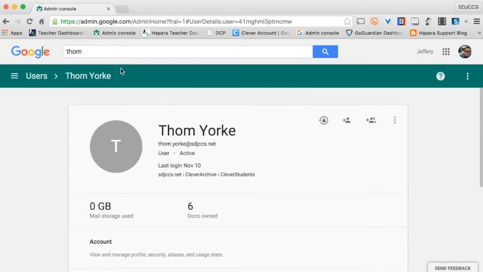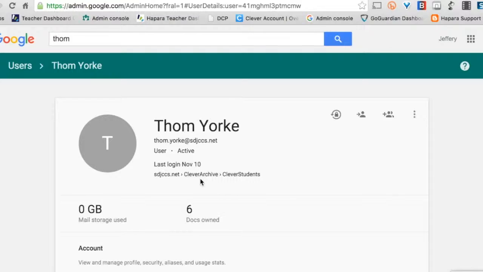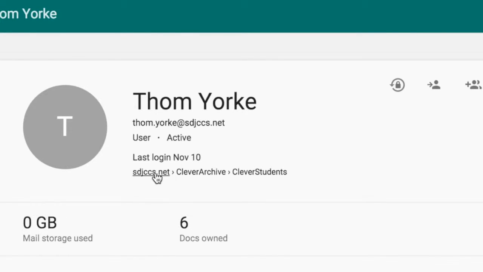One of the things I want you to pay attention to is if you might be able to find a kid in the admin panel, yet this kid's still not showing up for you. Here's what I want you to check: look at where the student's currently housed. Tom is a great example of a student who has been with us and then left and has yet to return. Often this happens when kids are in transit.